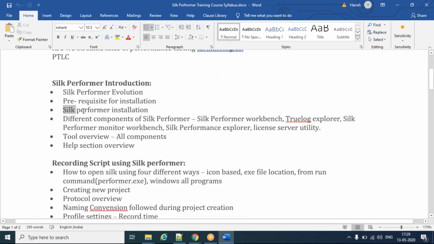During installation, if you have noticed, by default it gets installed into the C drive, and it is recommended to install it within the C drive itself. But if you don't have space over there, you can of course install it in some other space in the other drives as well.